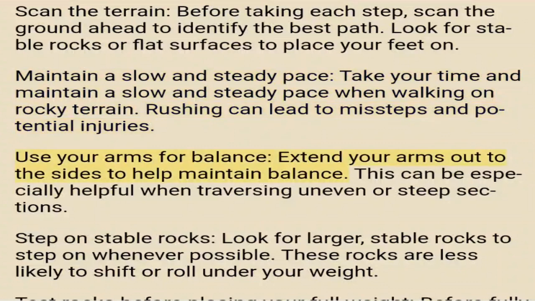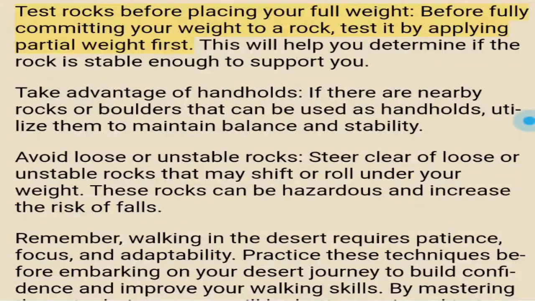Use your arms for balance. Extend your arms out to the sides to help maintain balance. This can be especially helpful when traversing uneven or steep sections. Step on stable rocks. Look for larger, stable rocks to step on whenever possible. These rocks are less likely to shift or roll under your weight. Test rocks before placing your full weight. Before fully committing your weight to a rock, test it by applying partial weight first. This will help you determine if the rock is stable enough to support you.